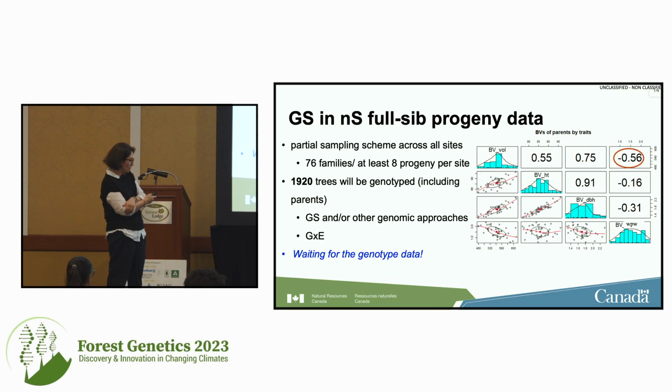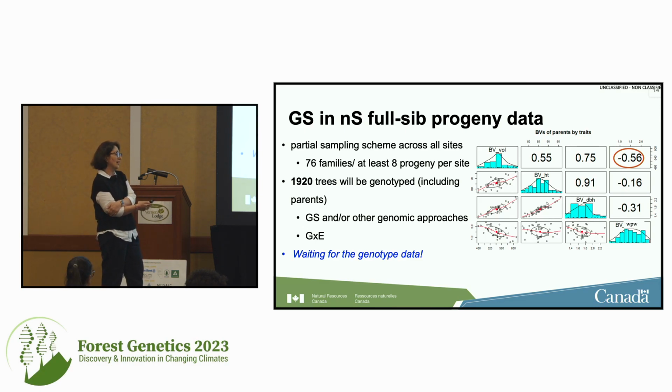In total, we are targeting 1,000 or 2,000 trees for genotyping. We also added the parents to this genotyping to be able to reconstruct the pedigree based on the genotype data. Again, it's a 50K SNP chip. It's possible to implement. The main goal is implementing genomic selection, but there might be other chances to look at genomic approaches, basically.